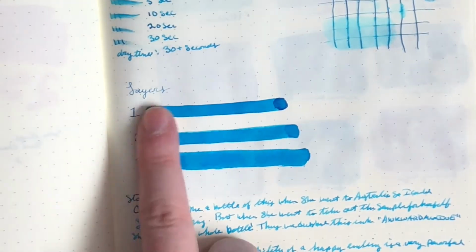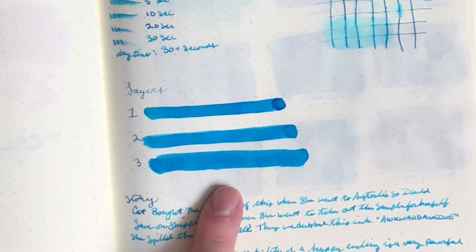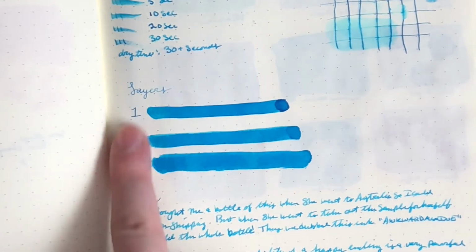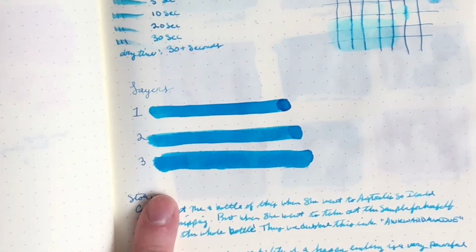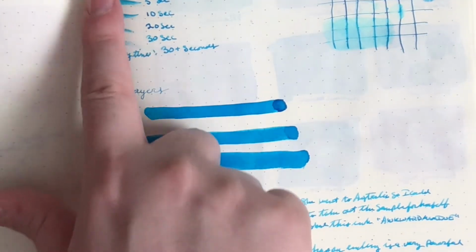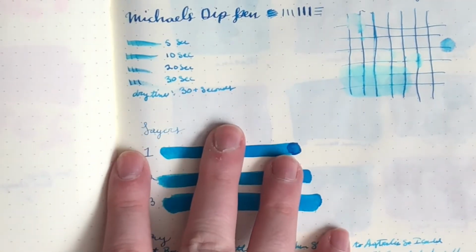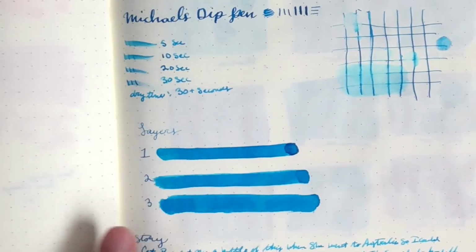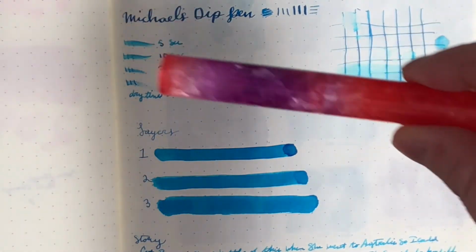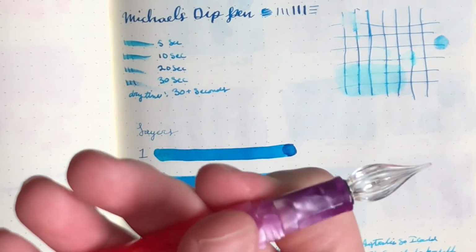Down at the bottom, I did a couple of layering, and as you can see, this is why I don't qualify this as that intense of a shading ink. I did 1 layer, up to 3 layers. The color is next to the same. It really is a matter of if you put down more ink all at once, it gets darker, which is maybe what happened with the dip pen at the top. You can see, maybe that's why that one's so much darker than everything else, because I put down more ink all at once. But we'll see what it looks like with the Moon Man. We'll see how this looks, and maybe that'll give me some better insight.